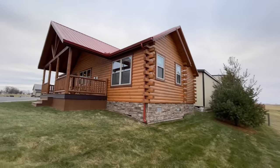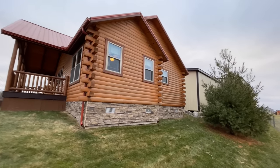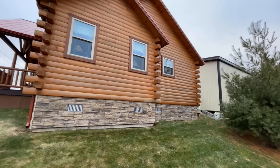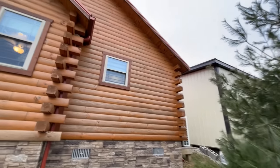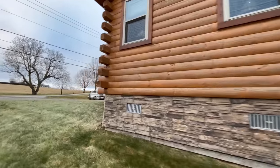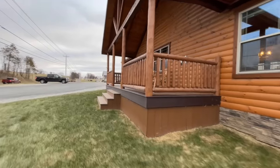It's completely customizable. They do have several different floor plans for you to choose from, but you can pretty much have these homes crafted how you would like them. You also have the option for either a full basement or a crawl space as well. This home does back up to their facility so I'll show you the stuff on the back side of the home from the inside.